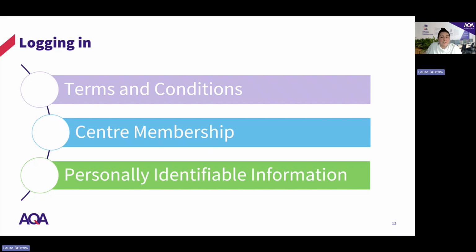There are a few starter tasks for the main administrator to make sure that the system is up and running and you're able to see that single centre data. Without the starter tasks being completed, you won't be able to look into single centre data. So it's really important that these starter tasks get done straight away. You'll do your terms and conditions, then centre membership. So you'll check your centre membership list, and then you'll review the personally identifiable information in the system and then select save and sorted. I'll show you how to do that now.